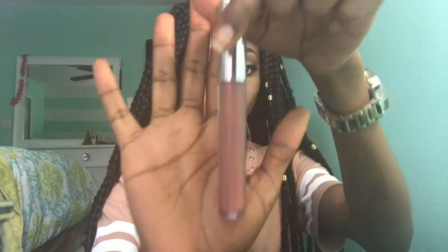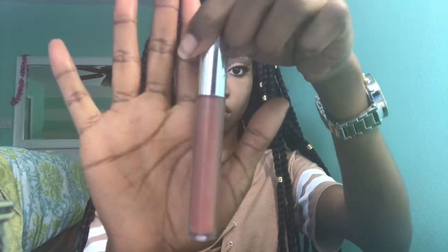To line my lips, I'm going to be using the Covergirl TruNaked Waterproof Eyeliner Duo in the colors Espresso and Penny Scent. For my lips, I'm going to be using the ColourPop Liquid Matte Lipstick in the shade Beeper.